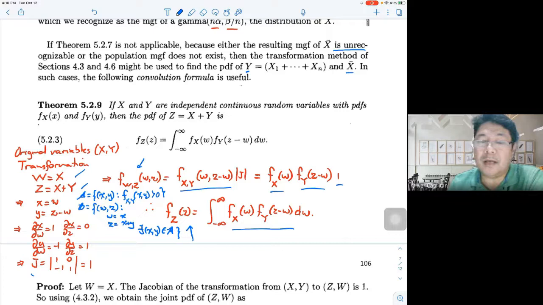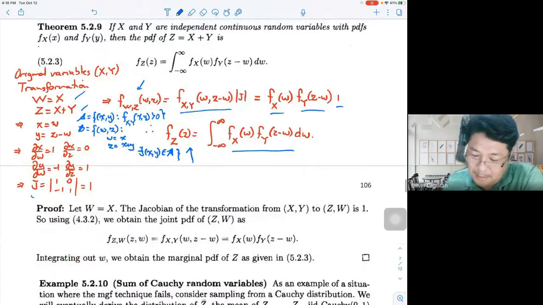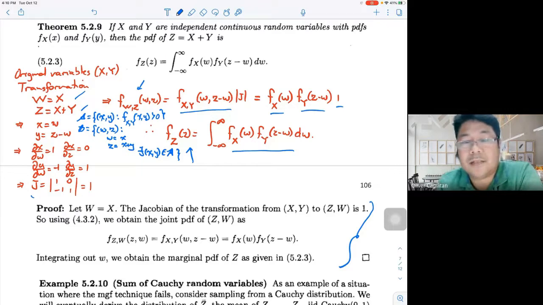So Z man siya tayo, so it must be we integrate it with respect to W. So we have that, and then from negative infinity to positive infinity. That's actually the proof for that theorem. Yan yung sinabi niya dito. Madali lang siya. So, konti lang masyado yung proof. So we have that in detail na sa itaas.